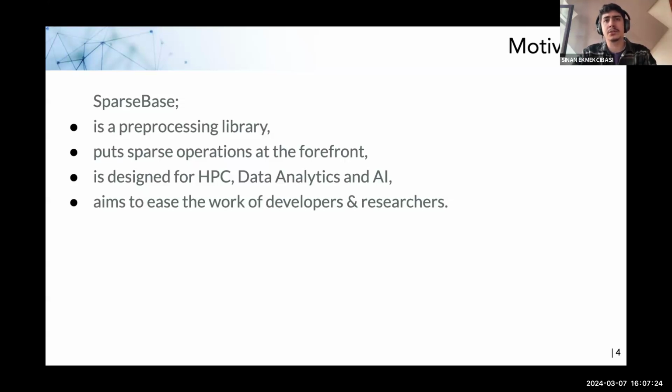We aim that researchers will not need to implement them again and again for their daily jobs, so they can focus more on their research by simply using SparseBase in their projects, and that will save them time and ease the work eventually.